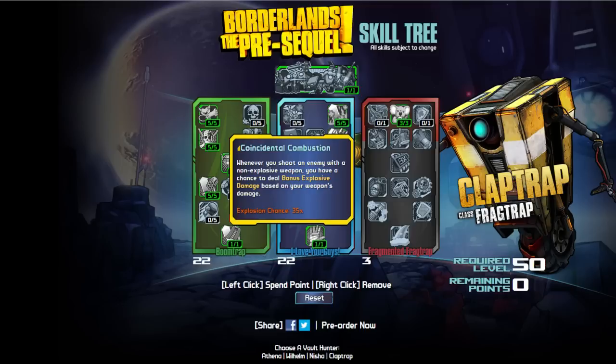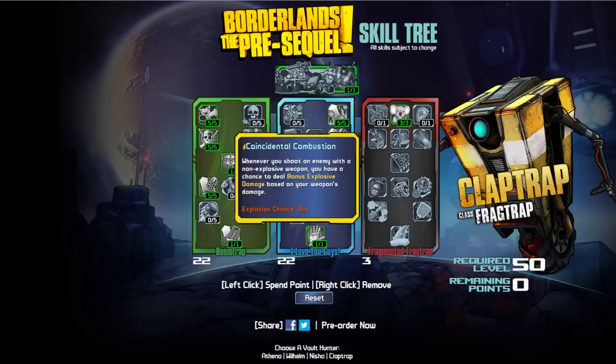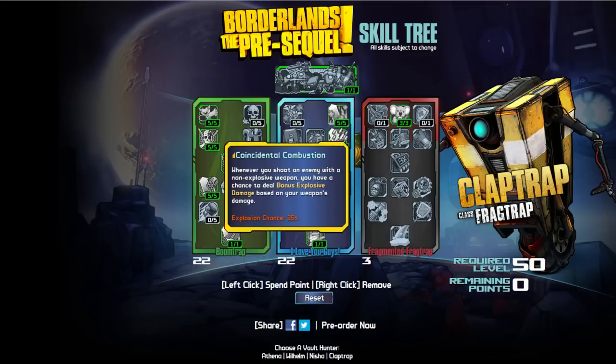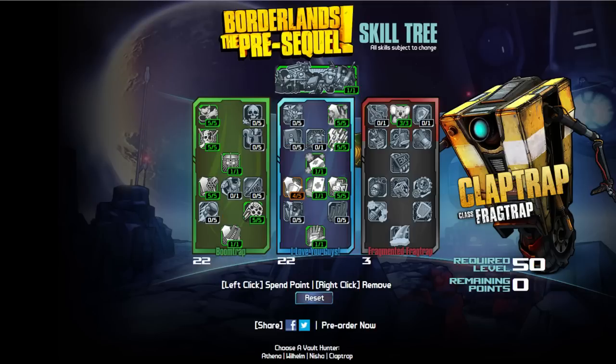Another thing is that this entire skill tree is completely based off elemental weaponry. You do not want to use any explosive weapons at all, despite the fact that there is a skill that increases your explosive damage, which is called Load and Splode. However, the Coincidental Combustion really will not work well with it if you attempt to use explosive guns, which is why we're going to be focusing on the elemental side.